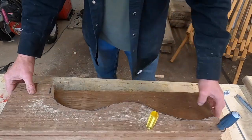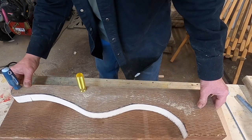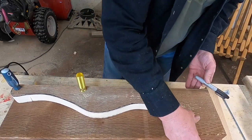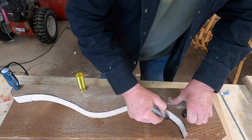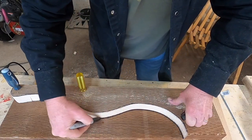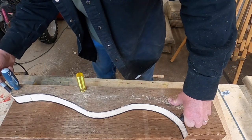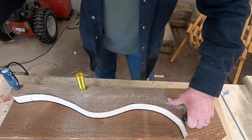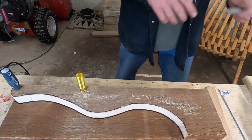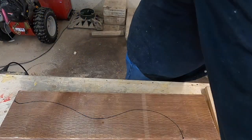There we go. So you can see, wow, that's nice. So we'll just draw that on this one. And then we clamp them together and use the handheld belt sander to match them.